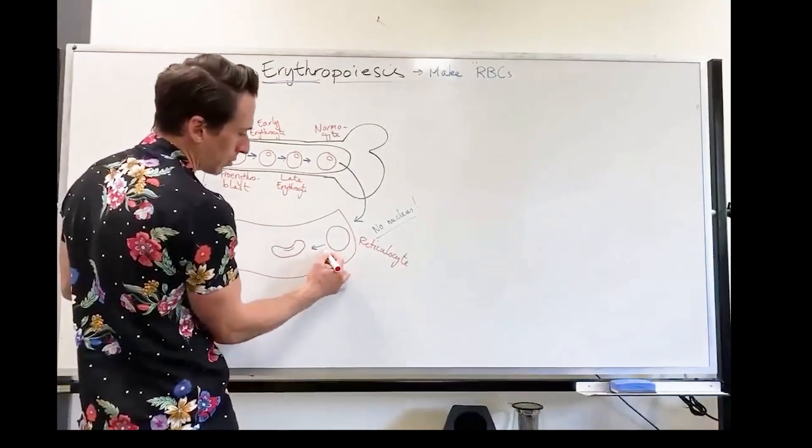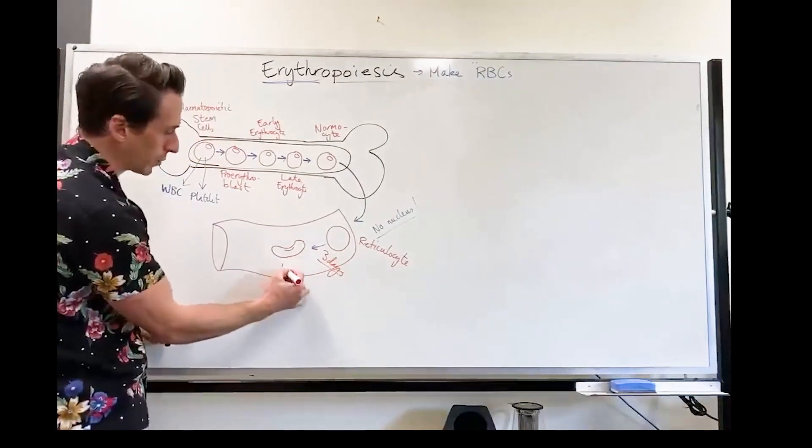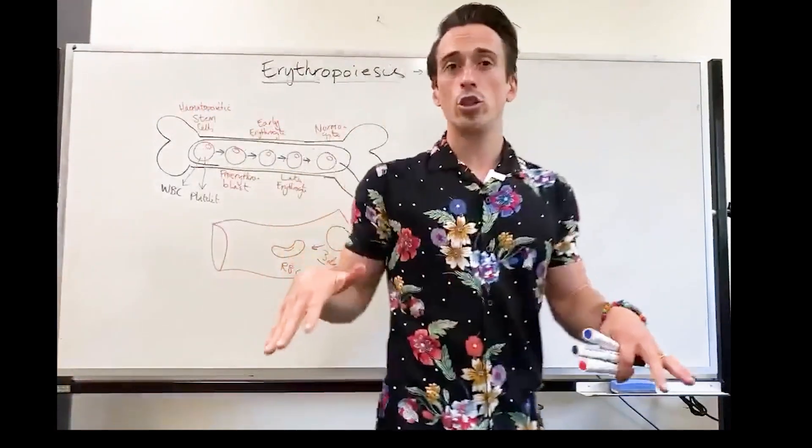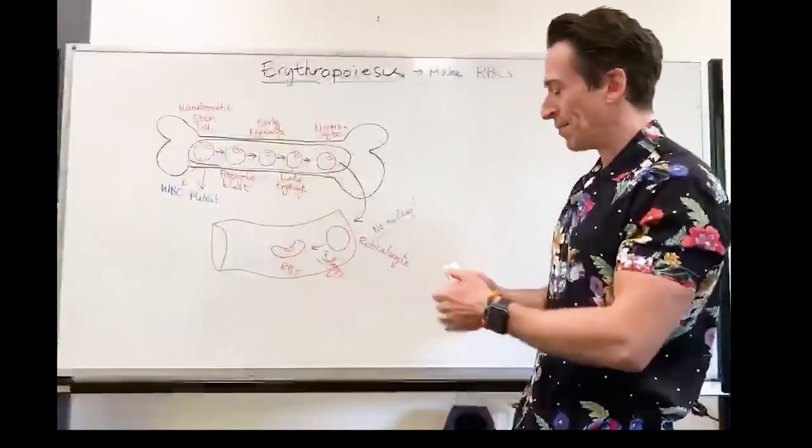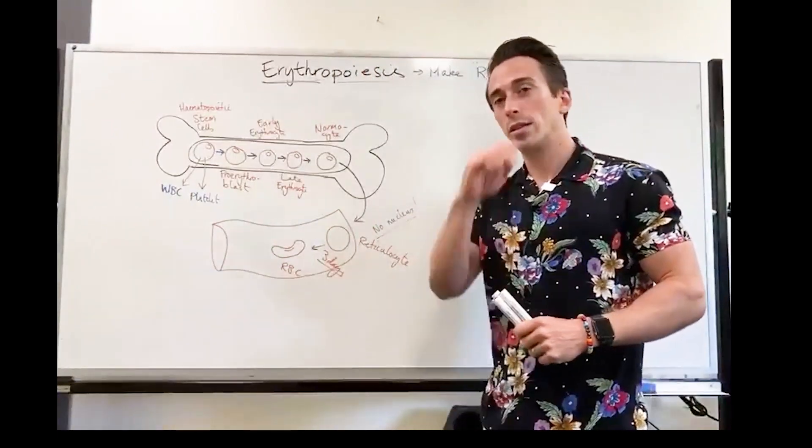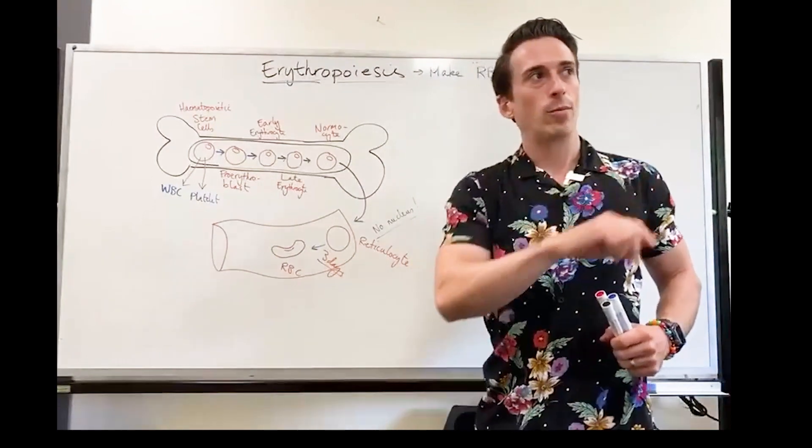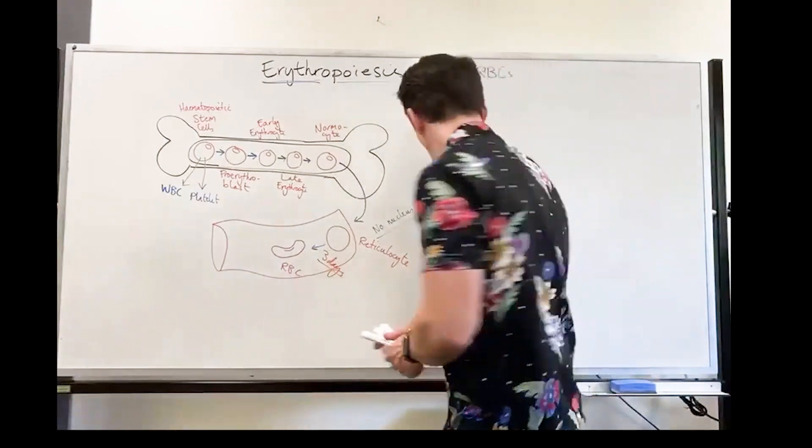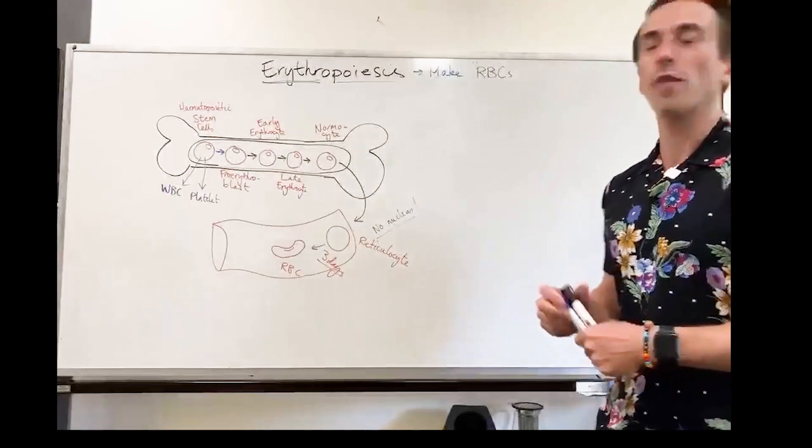So reticulocyte turns to that within around about three days of entering the blood stream. And the red blood cell now, or the erythrocyte, is simply there to carry oxygen. That's its job. It actually carries oxygen and carbon dioxide, but mainly it's carrying oxygen. Now, a red blood cell, I told you, has no nucleus. One of the only cells of the body with no nucleus. Can somebody answer this for me? If it has no nucleus, it means it also has no what? If it has no nucleus, it has no DNA. It cannot regenerate. Perfect. Exactly. Red blood cells have no DNA.